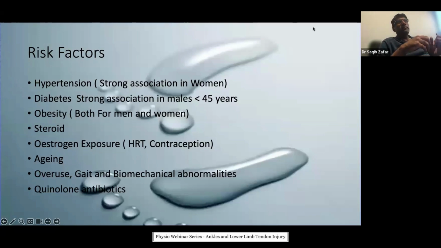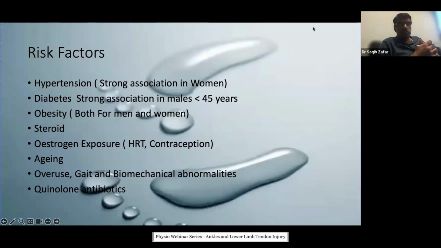And the other thing is overuse, gait and biomechanical abnormalities. And I think Sam showed a very nice picture of the alignment of their hindfoot. Normally, the heel should be slightly tilted outwards if you draw a line from the center of the calf. But if there is too much valgus, like we see in flat foot deformities, or if there's too much varus of the heel, as we see in high arch feet, which is the cavus deformities, they can put an extra stress on the insertion of the tendon and also on the plantar fascia, and they can predispose to tendinitis and plantar fasciitis.